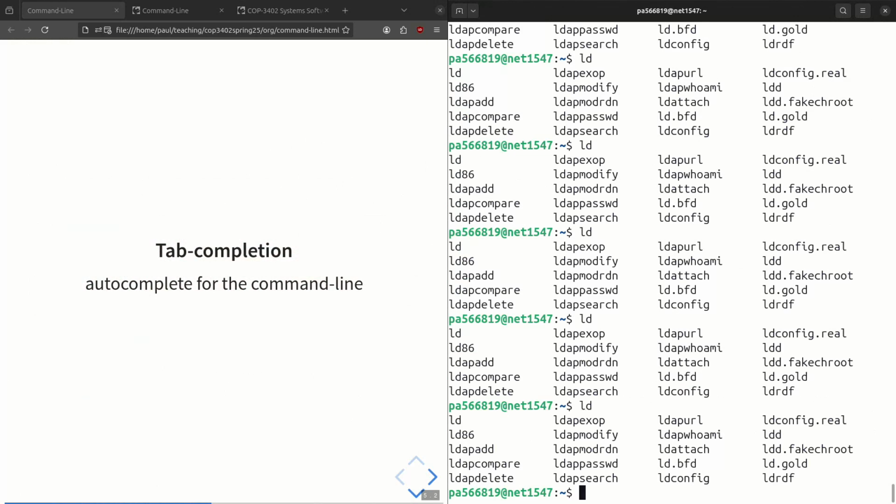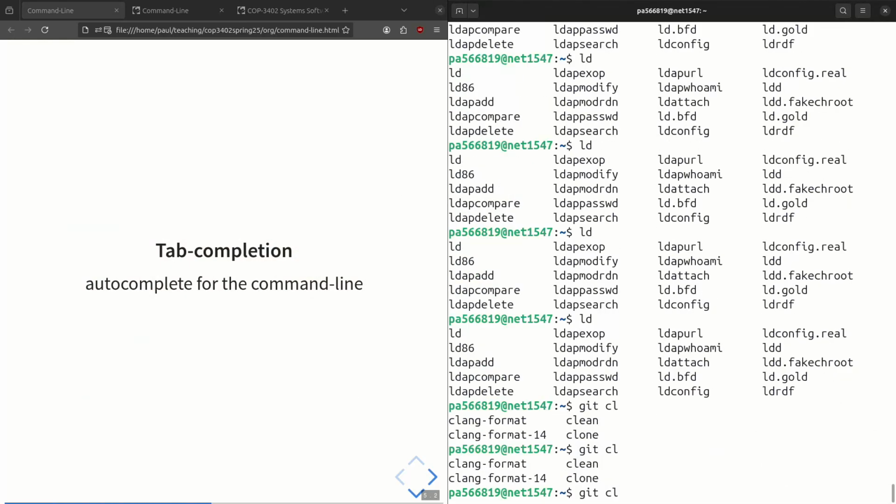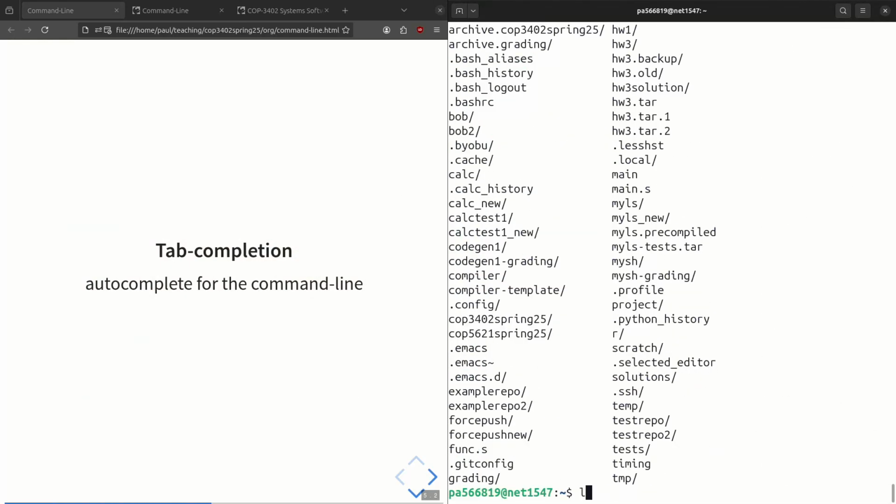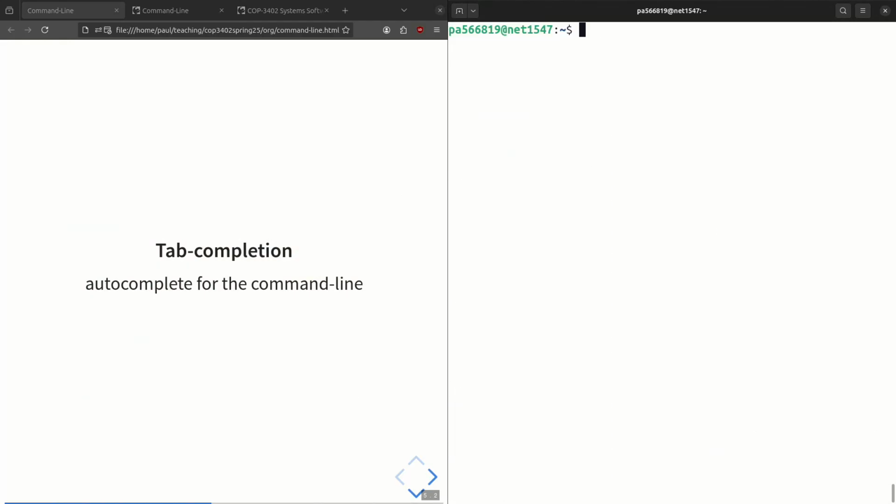It works in all sorts of places in the system. It even works with, I think, does it work with Git commands? Yeah, it even works with Git commands and others. Certain commands have registered these autocomplete specifications, and so you can use them with all sorts of commands as well. So if you take anything away, do tab completion, and your command line experience will be much, much better, and then you'll be a computer ninja and wizard in no time.